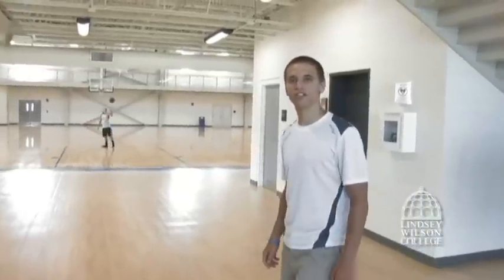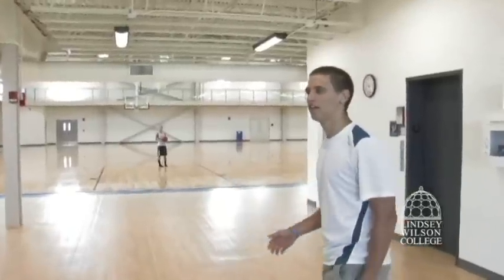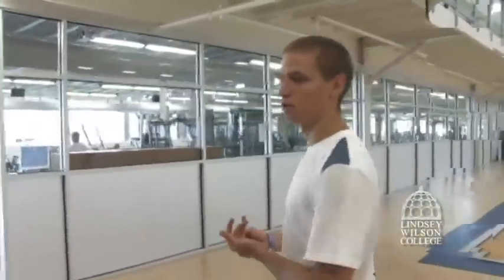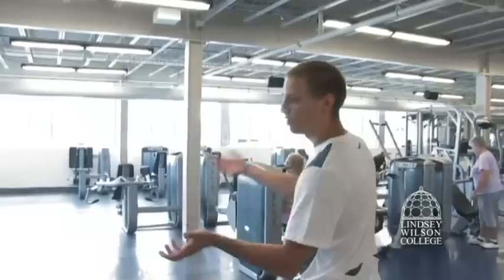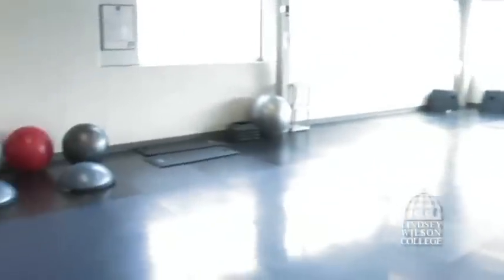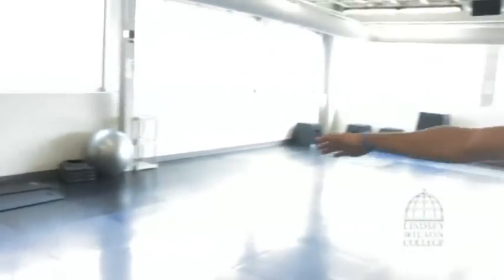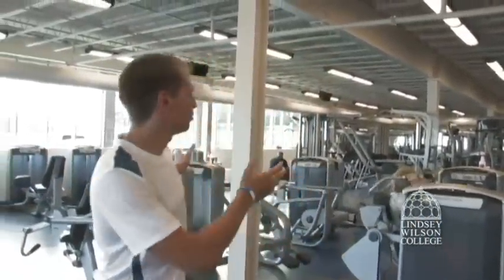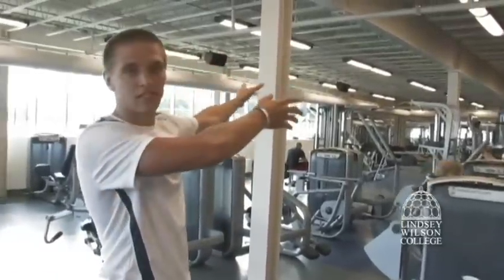Here we are in the Holloway Health and Wellness Center. This place was opened in February of 2010 and it's been a great blessing to this community and the college itself. It provides a place for students, campus faculty, staff, and community members to work out. We have the weight room, an area for using stability walls, medicine walls, poster walls, and you can do ab core work on the floor. Plyometrics will be implemented into your training plan. We also have machines and free weights.